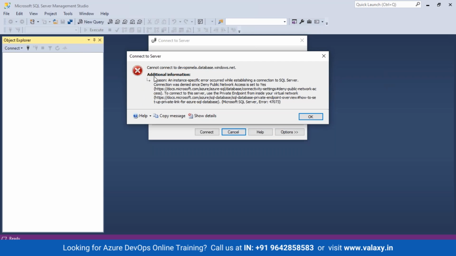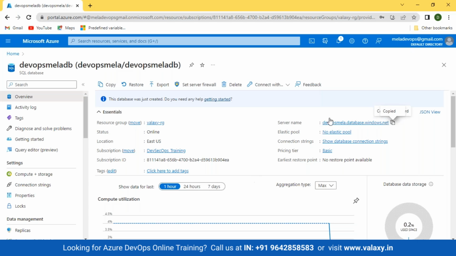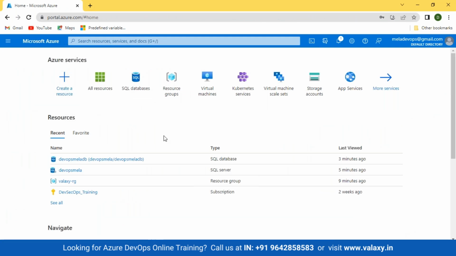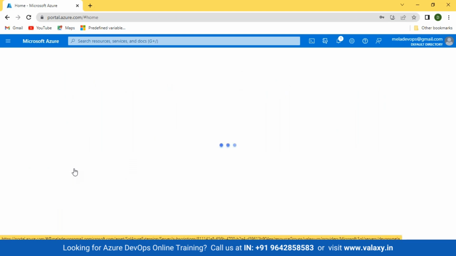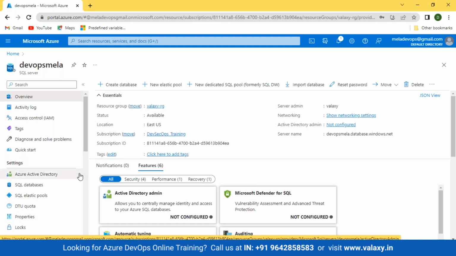Okay, there's some issue. Cannot connect. What is the issue? An error occurred while establishing a connection. Okay, there's a connection issue, guys. The connection issue is because there's no access to this database server right now. Whatever database server you have created, there's no access to it. No public access is allowed. So for that, you need to allow network traffic coming in from my local system. I'm not talking about from outside, just from my local.